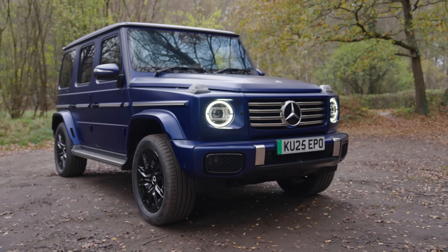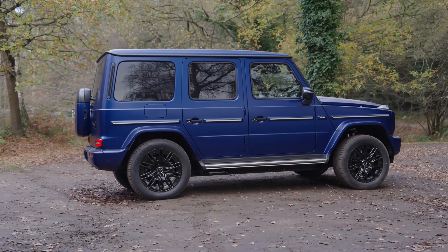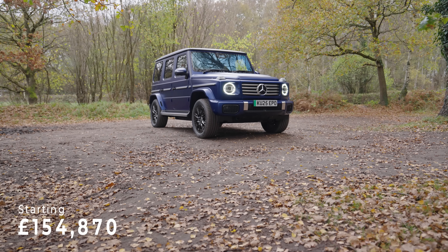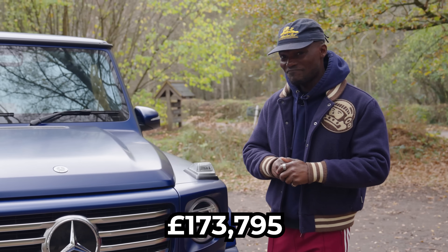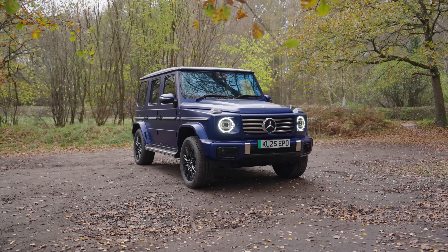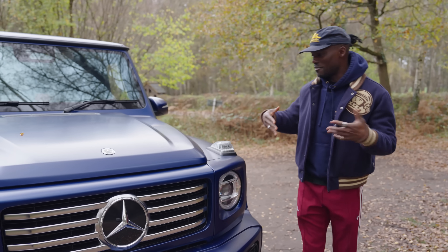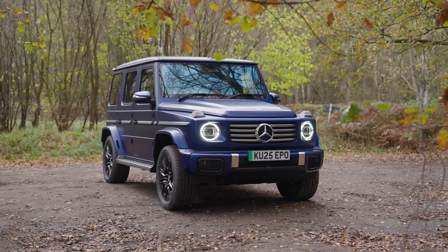This blue paint is exclusive and it's going to cost you an extra £7,500. This starts from around £150,000, and this particular version, which is fully spec'd out, will cost you just under £175,000. It's expensive. But if you're someone who's already on the market for something like this, chances are money's not an issue, which means this is probably a weekend car — something you want because you want an electric car or tax savings, amongst other things.